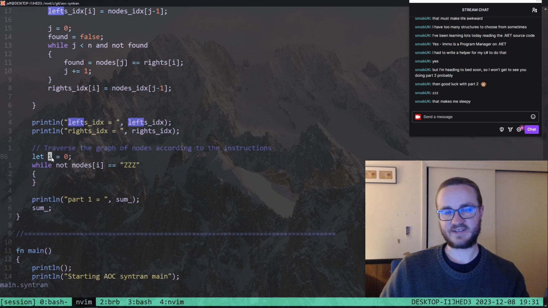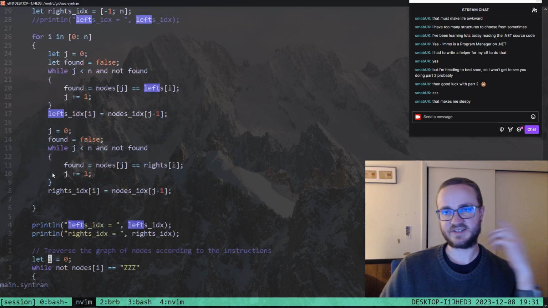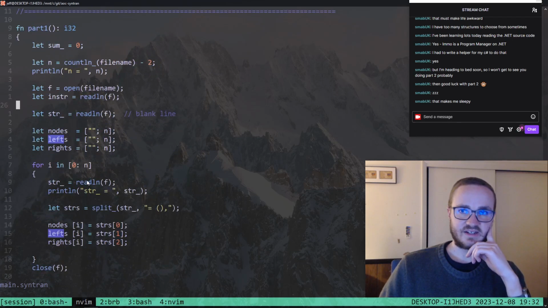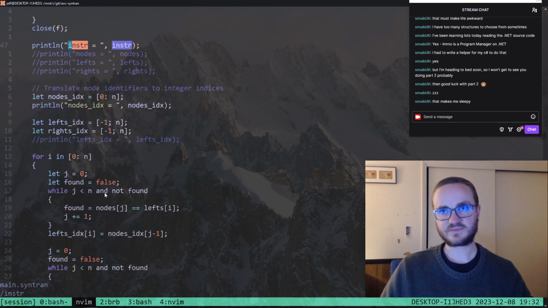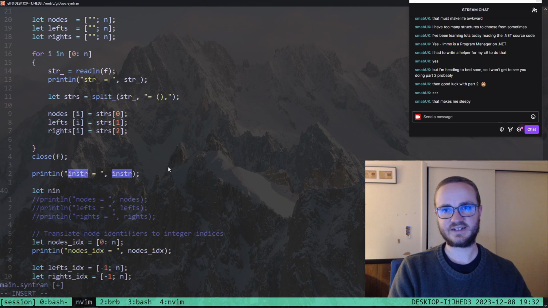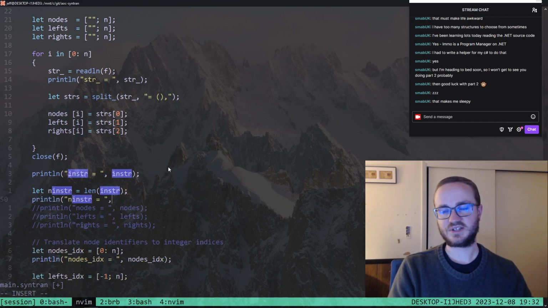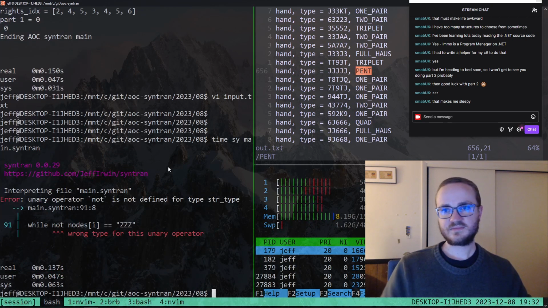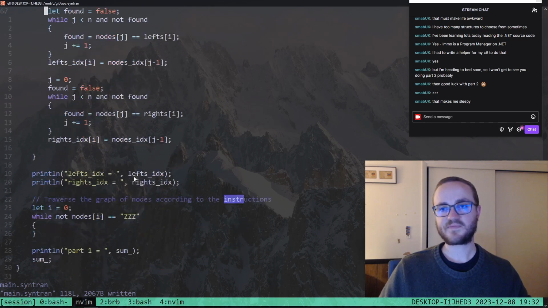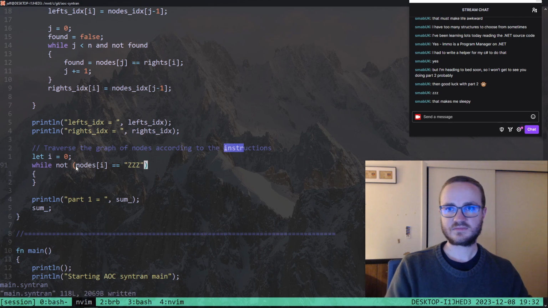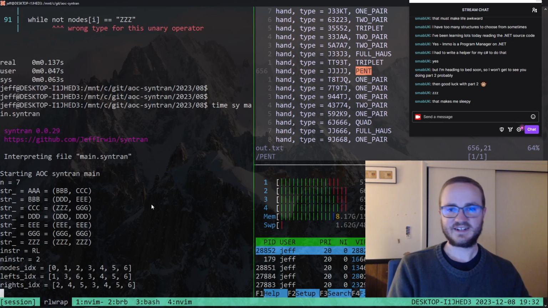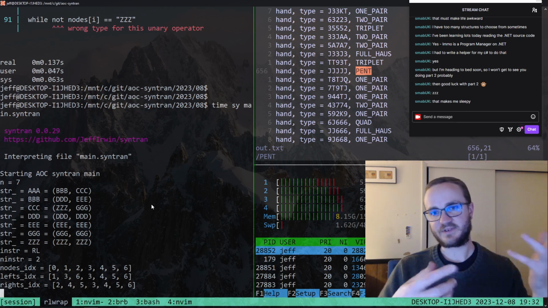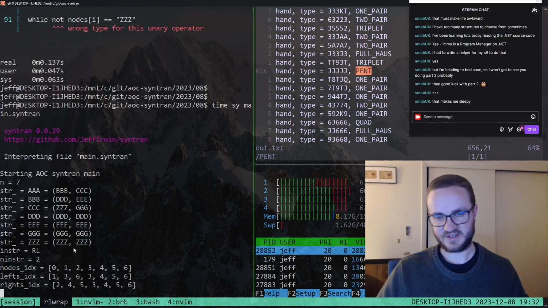Yeah, and then we're going to have a modulo operator because it's going to depend on the length of the instructions. Let me get that, actually. So we're going to let n instr equal the length of the instructions. So for the test input, it's 2. And for the other test input, because they give us 2 different test inputs, it's 3. Yeah, I need parentheses. Of course, I'm in an infinite loop because I started a while loop and then I never filled out the body of the while loop, but the number of instructions is 2, and that's all I wanted.